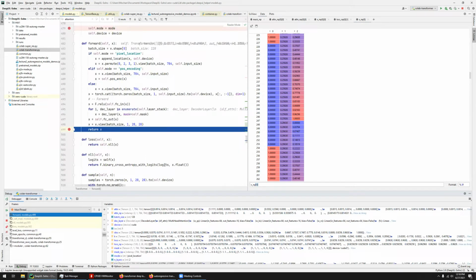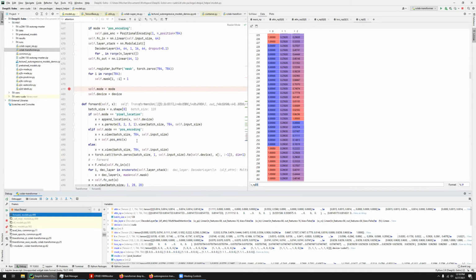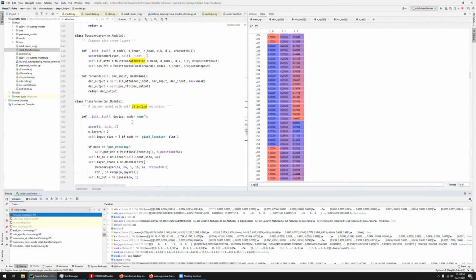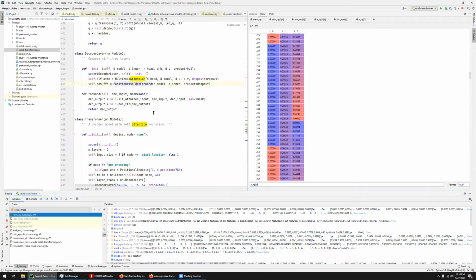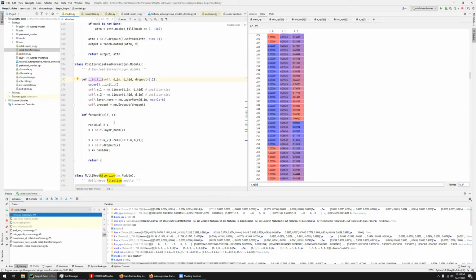Besides that, this is the standard transformer, and I didn't go through this one. This is also pretty standard: a linear, normalization, ReLU, a linear, another linear, dropout.